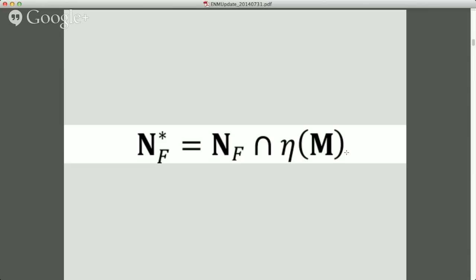And so what we're saying in this equation is that we can only observe part of the fundamental niche, and that is the part that is manifested across M. And so what we can observe is this first term, N star sub F, or the existing fundamental niche. That's the part of the fundamental niche that's actually visible and observable across the distribution of the species. So I just want you to remember that we may not always be estimating what we really want to see, which is the fundamental niche.